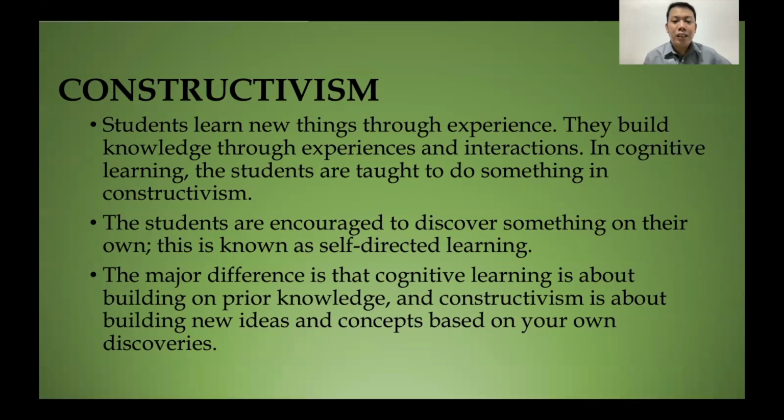Okay. So the major difference is that cognitive learning is about building on prior knowledge. Constructivism is about building new ideas and concepts based on your own discoveries. Though there is this negative part in constructivism wherein yes, we can ask our students to build their own knowledge. They can build new ideas, but what if the kind of students that you have do not possess such skills of producing their own knowledge? So there will be conflict there. So you cannot force this. There are a lot of choices that you can give your students so that there will be learner-centered teaching. And then if they are already somehow developed, no, you can infuse now constructivism as one of your approaches.